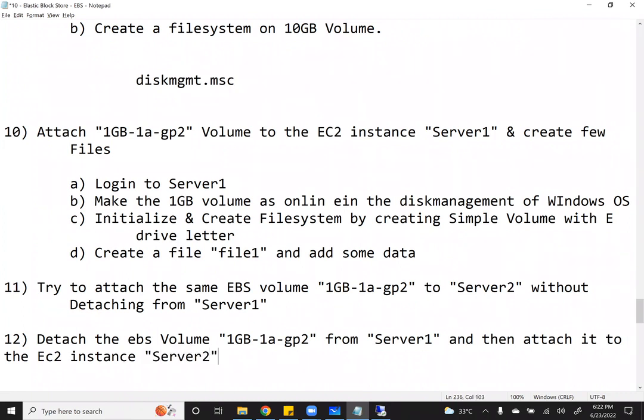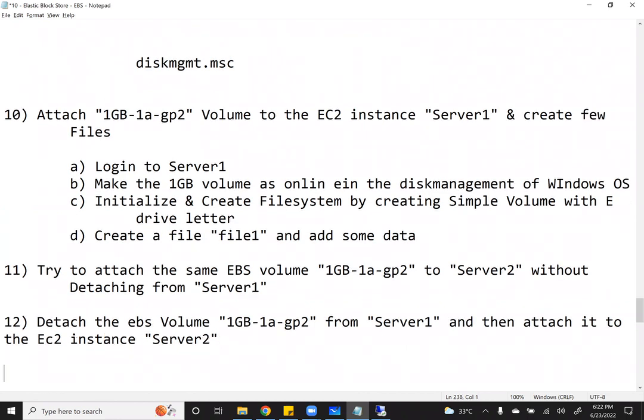That means we are disconnecting from server 1 and trying to connect to server 2. And then log into server 2 and observe the data on the 1 GB volume.